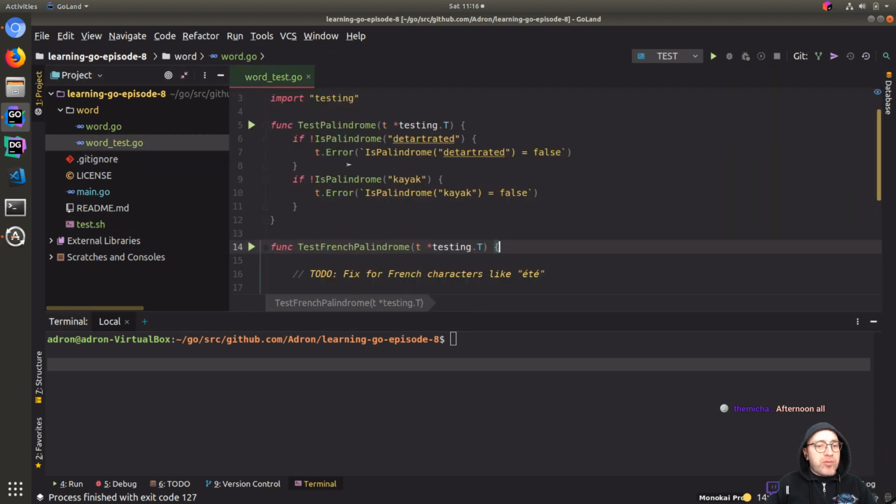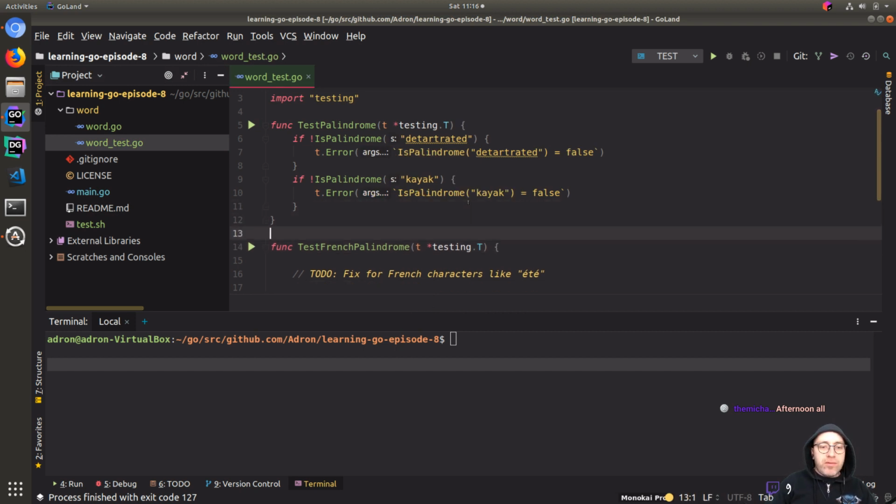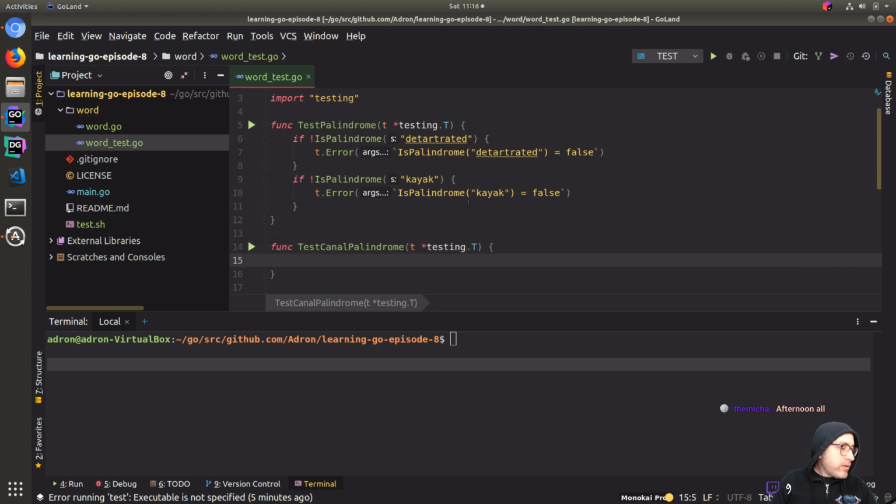So another thing the book brings up is going this route. Func TestCanalPalindrome, T pointer testing T. And then we've got input equals "A man, a plan, a canal, Panama." Okay.